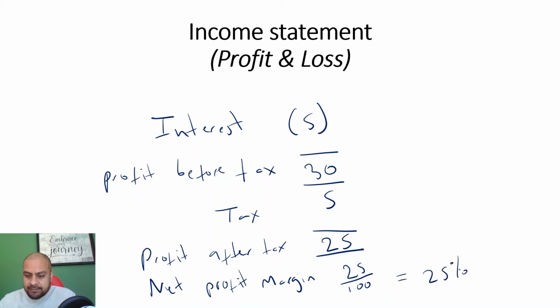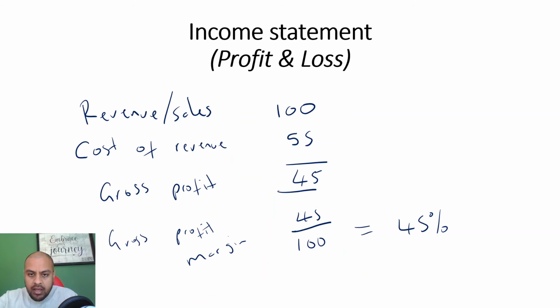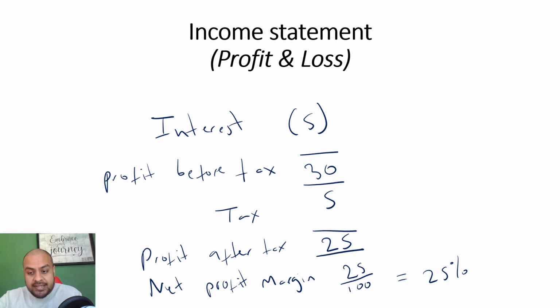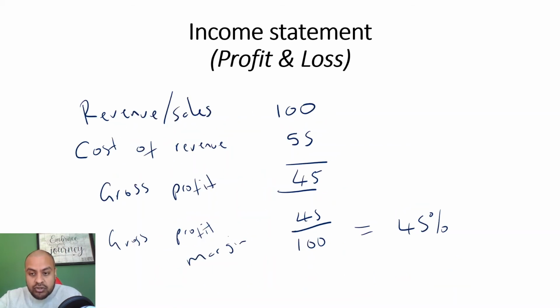So as you can see, if we just take this, it's looking very, very good, 45%. You know, the company is really looking really healthy. However, we look at the operating costs, and that leaves us with an operating profit margin of 35%. And once we include our tax and any interest we have to pay, it leaves us with a net profit margin of 25%. So don't always just look at this big number and think, wow, the company is doing really well, let's buy some shares in it.